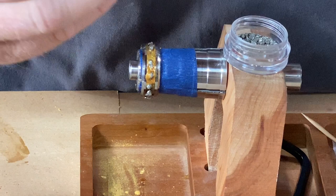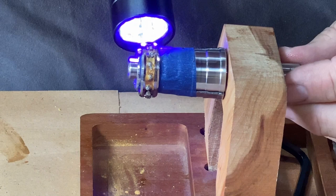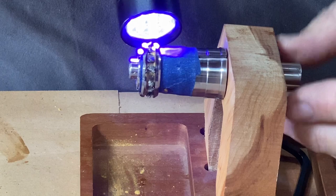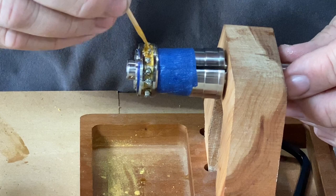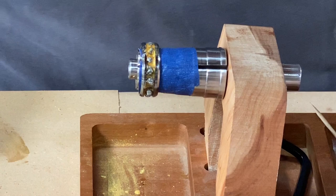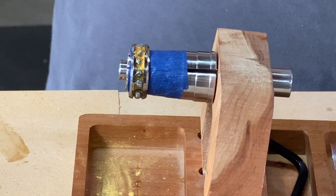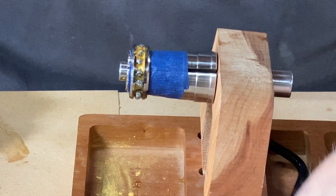But here I've made my way all the way around, and I'm just placing the last little nugget in there, and then I will start adding turquoise and filling in essentially around the pyrite with the turquoise. One final UV cure, and now we can start with our next step. So every time I bring the toothpick up, hopefully you can see there's a drop of resin on it because I'm just setting it in my little resin bowl over there. And that allows me to put fresh resin on, to put the stones in and hold them in place when it's cured. So we're essentially building this ring from the inside out. So we're adding resin layers of things with the stones and the mica, and we're building it up that way.